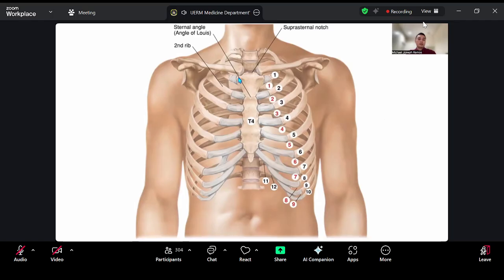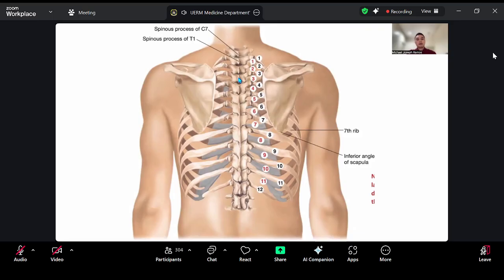You also need to properly label your intercostal spaces and your ribs. We have a total of 12 ribs. The first 7 would articulate individually or separately to the sternum. The 8th, 9th, and 10th would articulate with the cartilage above them, and the 11th and 12th are your so-called floating ribs. The ICS, or your intercostal spaces, are named according to the rib that is superior to it. On the anterior chest, you can also see the angle of Louis and use it as a starting point in counting the rib and the intercostal space number.